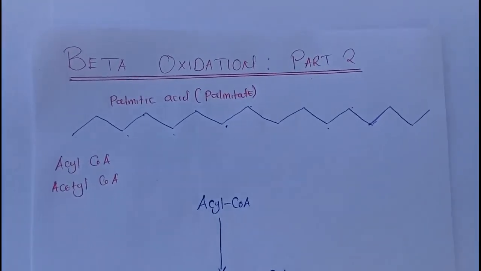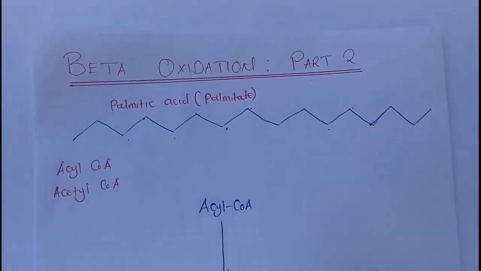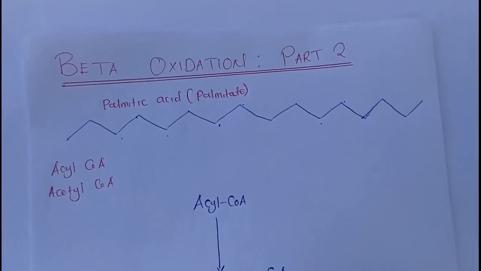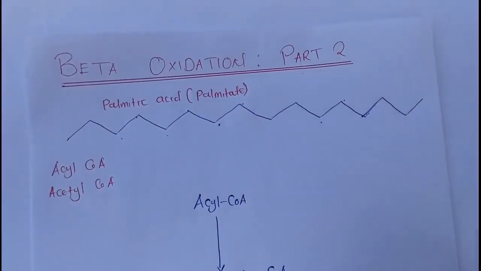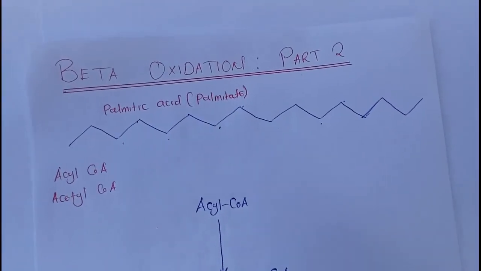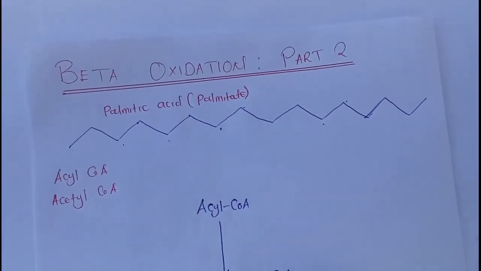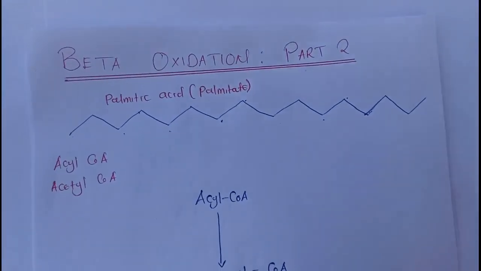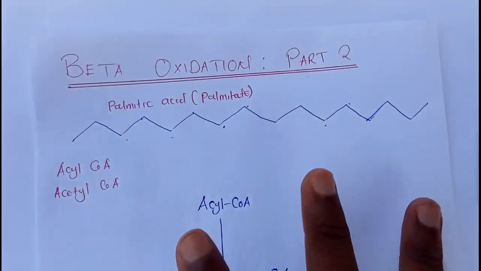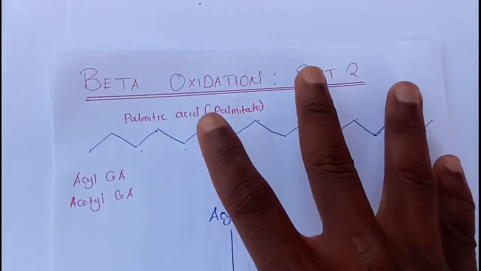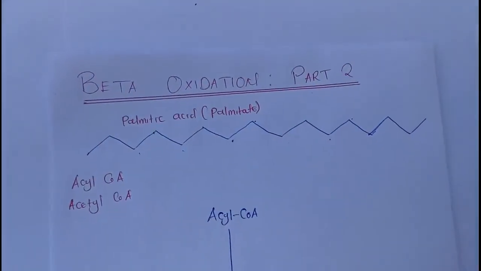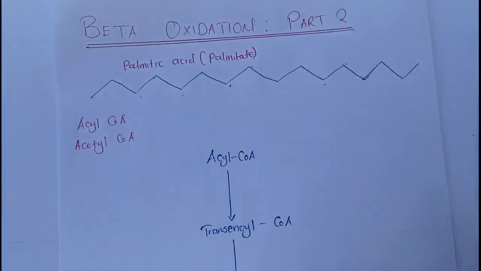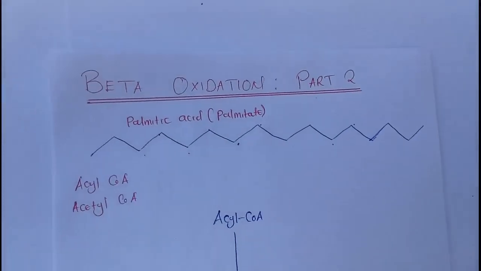So as you can see, if you remember in part 1, we established that the fatty acid chain has been taken into the mitochondria, right? That was the preparatory step. Since it has been taken into the mitochondria, that's where the big party actually occurs, where we make the actual energy. That energy is what we are going to be discussing here, how that energy is being formed. This is the pathway that we have established. I'm going to explain each and every step to the fullest. All right, so let's get into it.